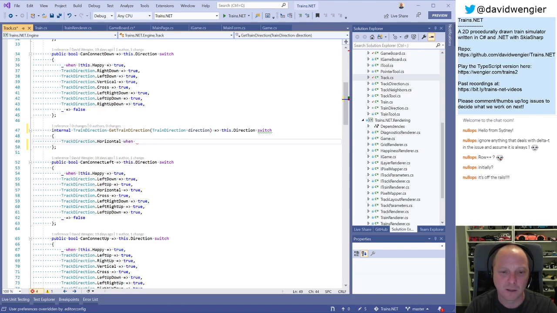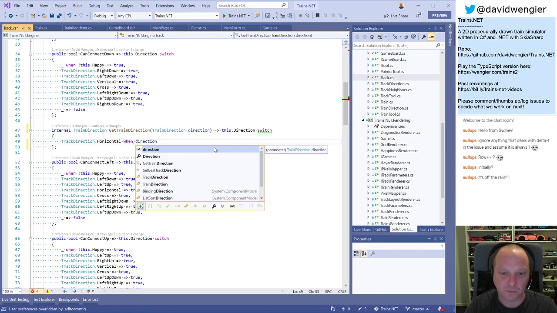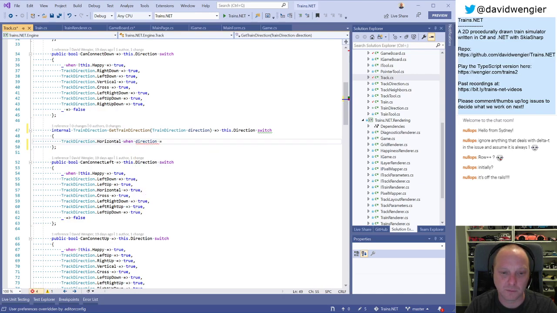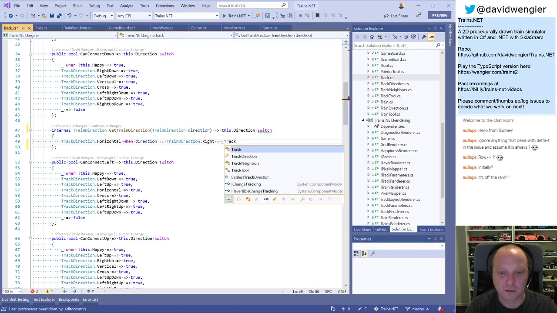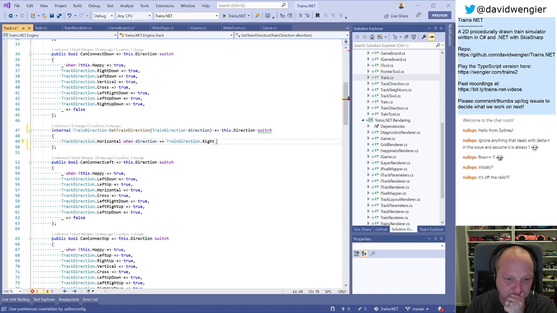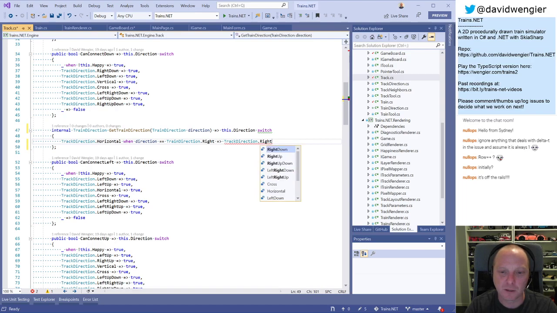Not when direction is to the right, then that's to the right. Actually, there's going to be a lot of these that are the same, aren't there? So we can probably do that with a catch-all at the end.